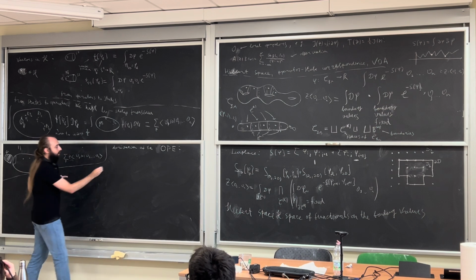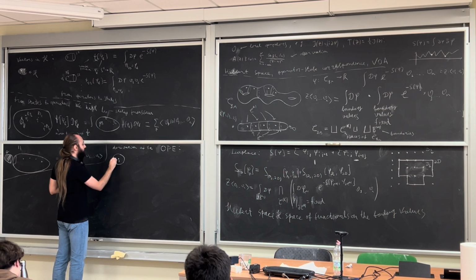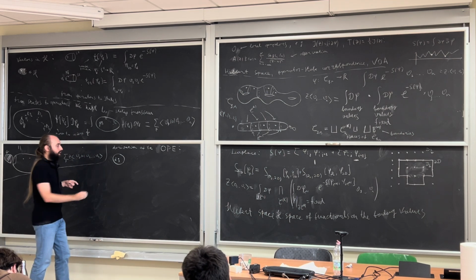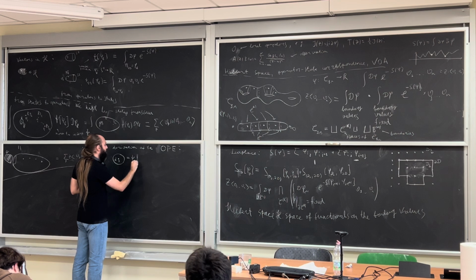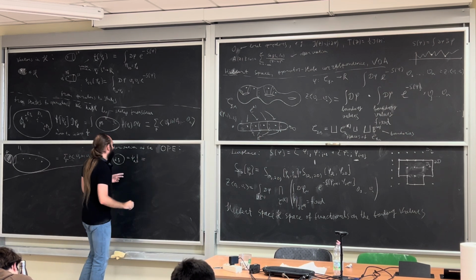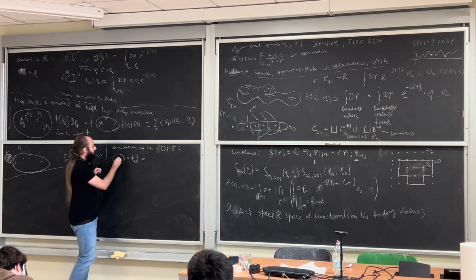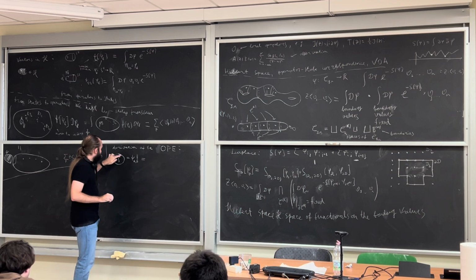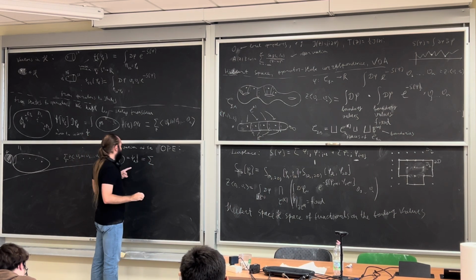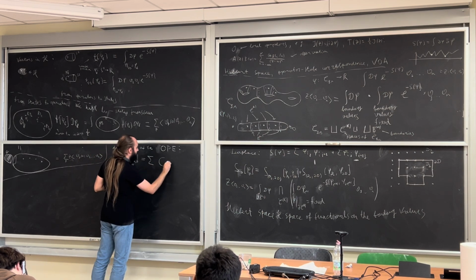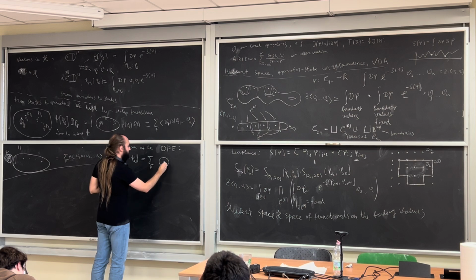So what we do? We take a disk with two operators. Let this be B and let this be A. This disk equals some wave function psi AB. And then we can say that this psi AB is expanded over a combination of some other operators sitting in the center of this disk, OP.